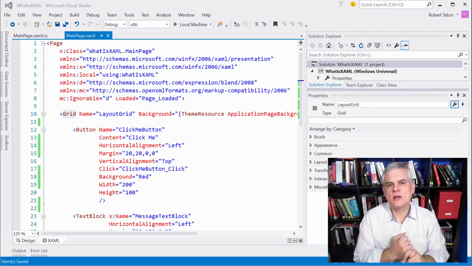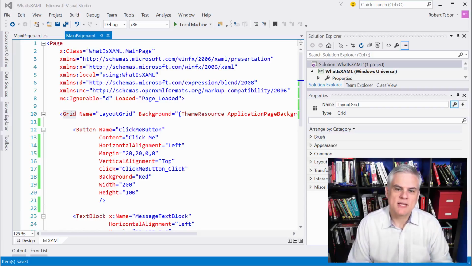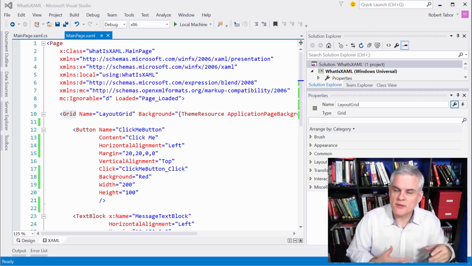In this lesson, we're going to talk about several related topics, and they'll all kind of merge together at the very end. So we'll talk about default properties, complex properties, and the property element syntax. And then we'll talk about how an intelligent XAML parser really saves us from extraneous XAML code because it can infer the relationships between the elements by their context. So we'll talk about that at the very end.